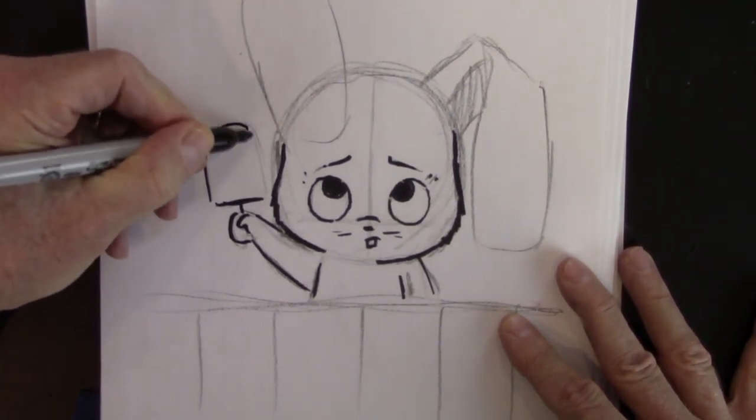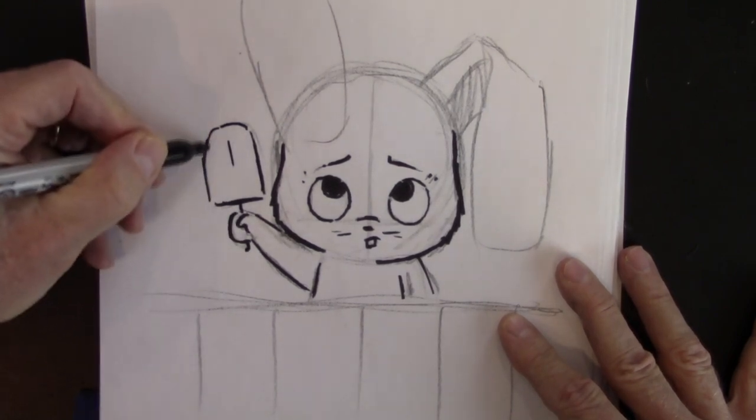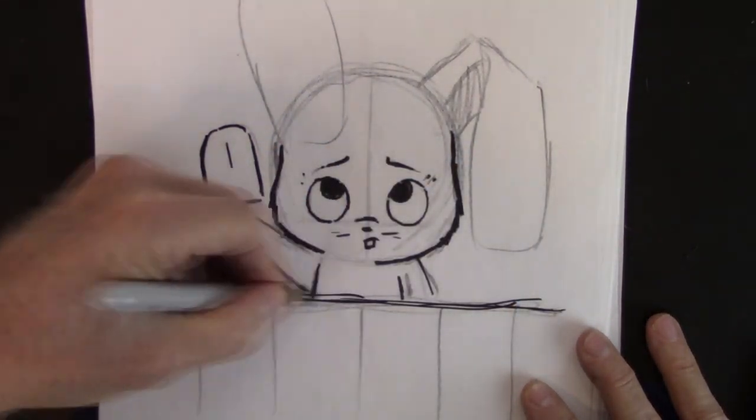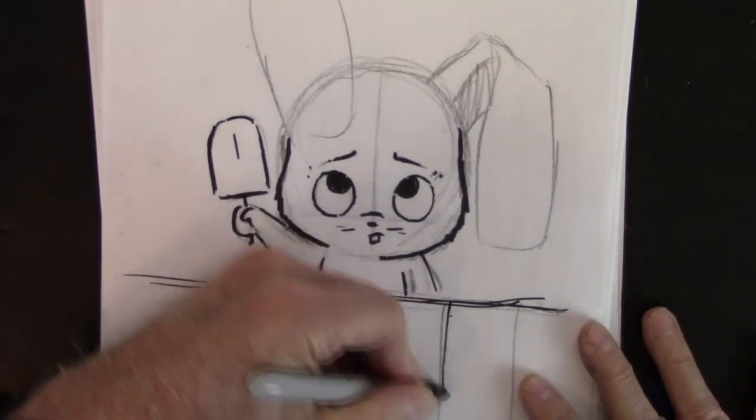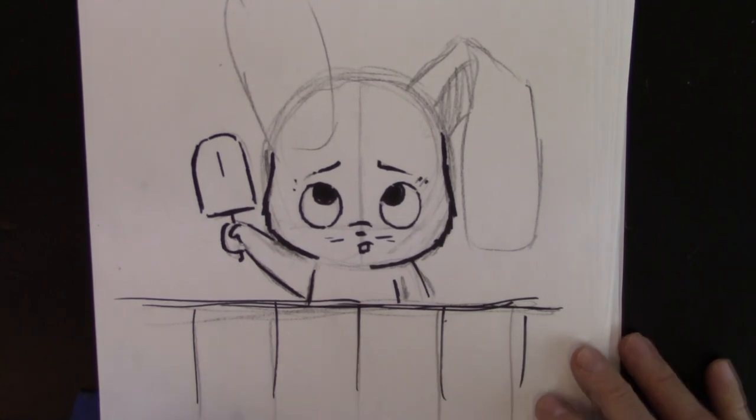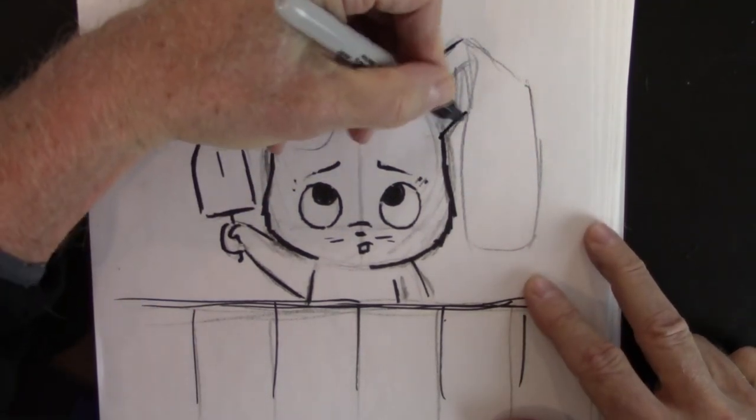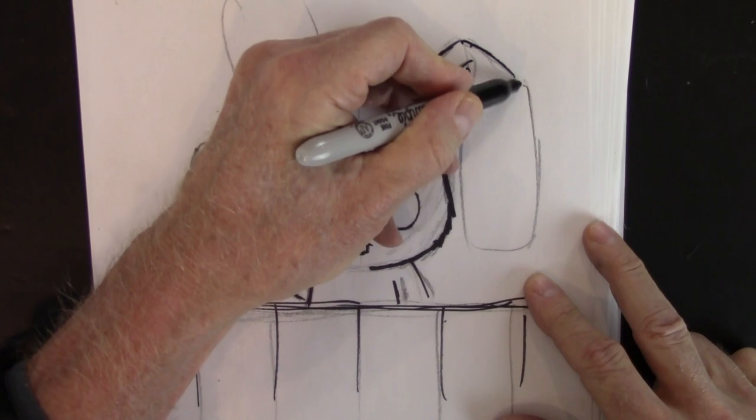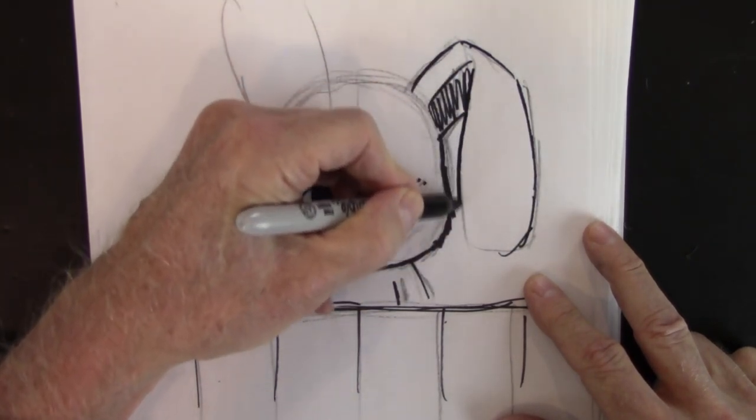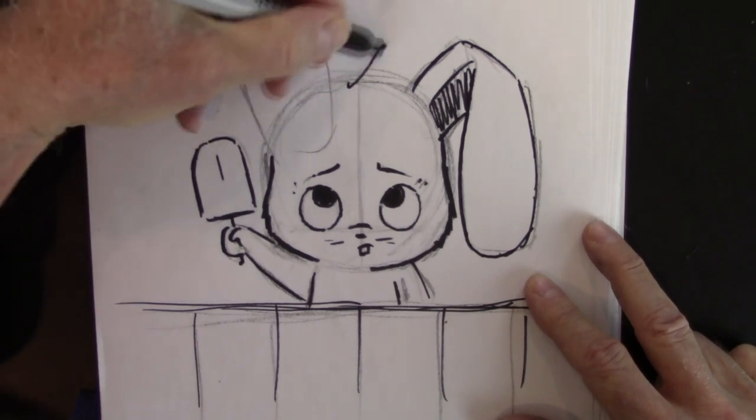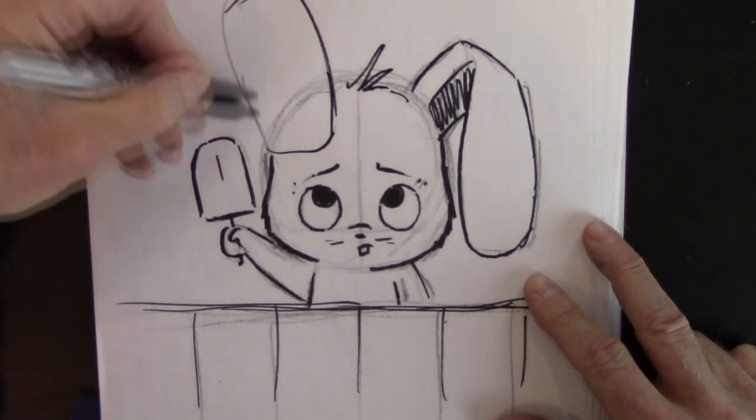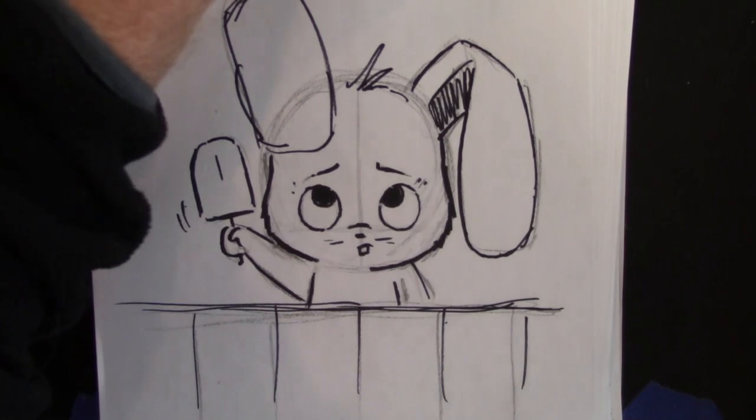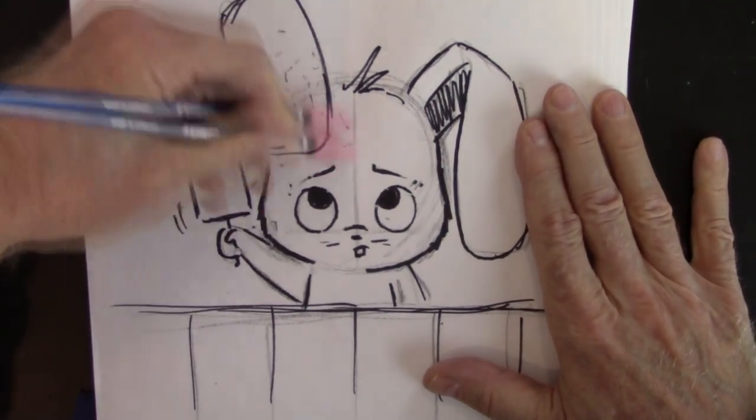Okay. Here is that delicious popsicle that he should not have taken. What, Mom? This? I got this for you. Okay. A little fence going on here. Pretty nice down touch. Okay. That's better. And let's get this going first. Show the interior here. So it doesn't look flat. That's the reason. And sometimes you may really want it to look flat if you're exaggerating a flat look, which I'm not doing right here. And the other one, falling over his face like so. I'll erase a little bit just so we can see it without the mess.